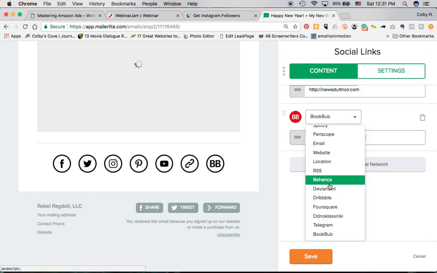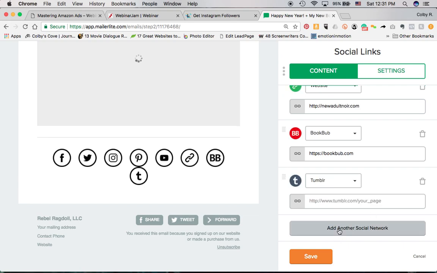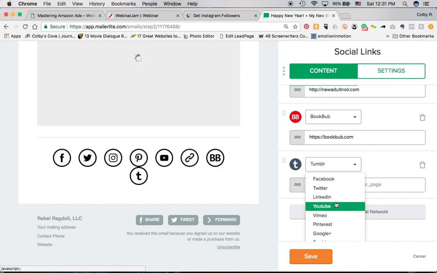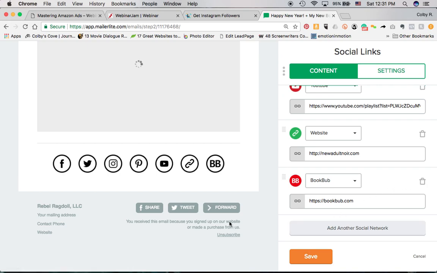And once you choose whichever icon or whichever social media outlet you want to include in this list, you then just enter in the proper link. So let's say I want to keep my BookBub icon here. I just add in my link to my BookBub account, which I actually don't know the email address to because I don't really use BookBub. So we're just going to do bookbub.com. But I can add as many social media networks as I want and basically choose which ones I want to appear. I like everything on one line, and I don't like sending my readers to too many social media outlets because it gets a little bit overwhelming for them. So we're just going to keep it simple.